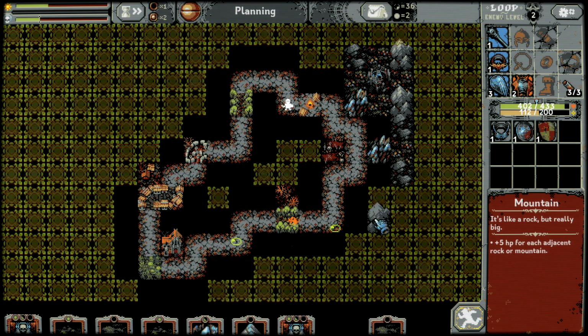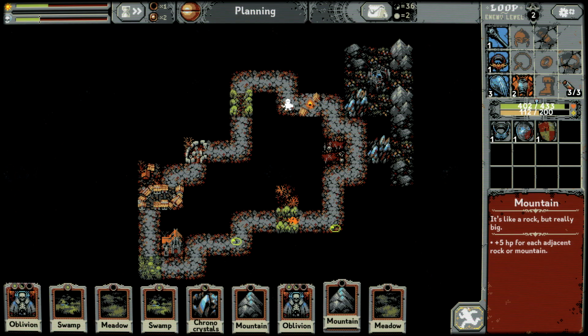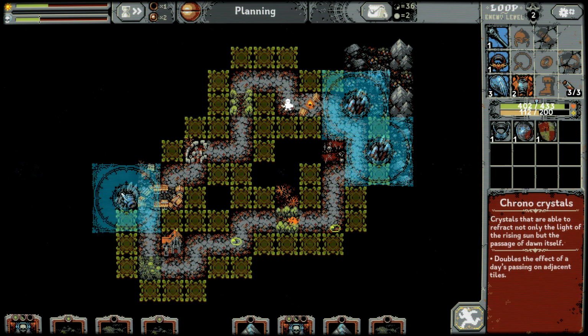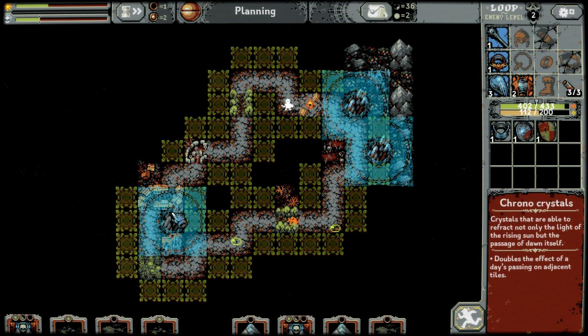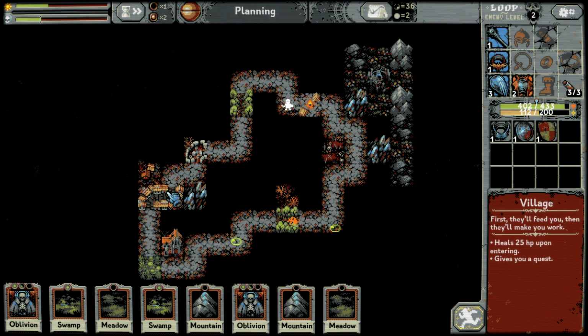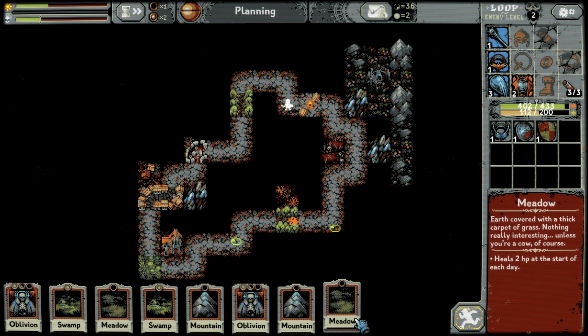Do we want to make a mountain peak somewhere? And do we want to do like a chrono crystal or something here to make the... No, that actually is not worth it. We could do it here though. We could definitely do it here. Maybe here instead, right? Because then these guys... No, that actually won't do anything. I probably misplayed that too.